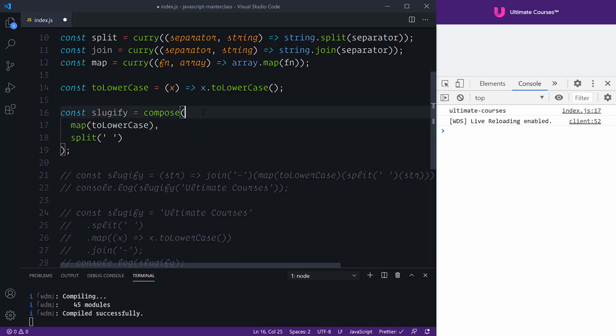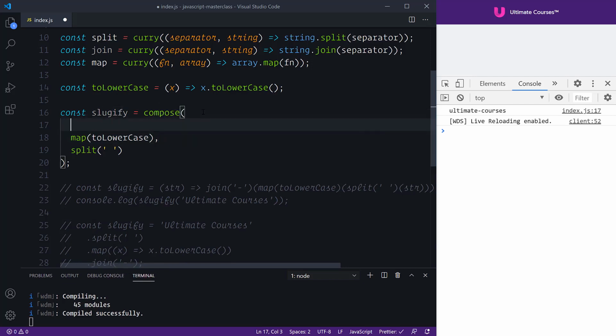Now you may be thinking, why am I doing these backwards? Again, just bear with me. This is function composition. So what's actually happening here is we are creating some compose function. Now compose doesn't just exist yet, so don't worry about that just now. However, this is a much more readable approach to composing our functions. Now compose runs right to left, which is why these are in reverse order.